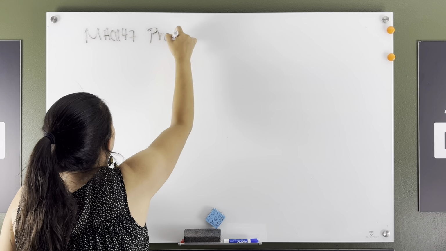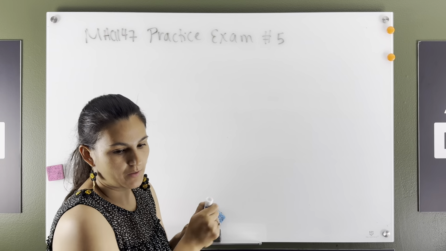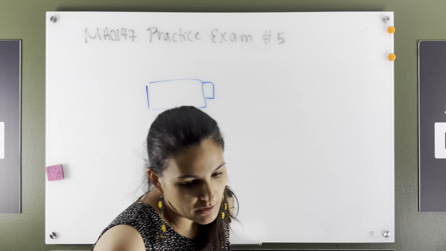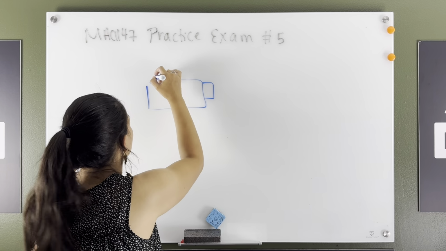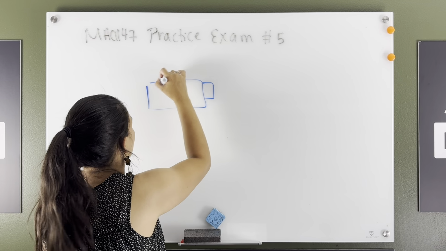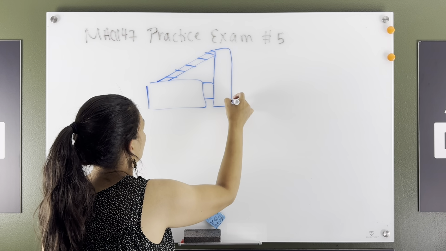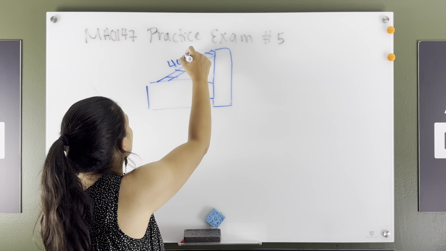Practice exam number 5. And so we're gonna go ahead and visualize this problem. Okay, so a 40-foot ladder on a fire truck. So I'm gonna draw a fire truck or something. Okay, so a 40-foot ladder is leaning against a burning building. Okay, so put the ladder right here. Leaning against a burning building, right? Something like that. Okay, you can label it.